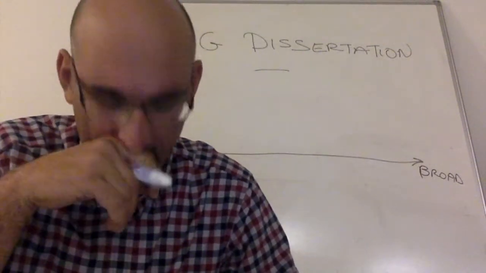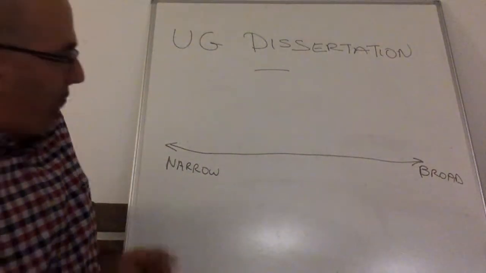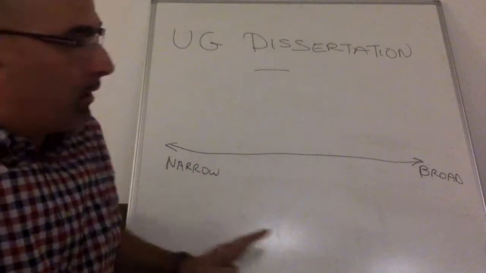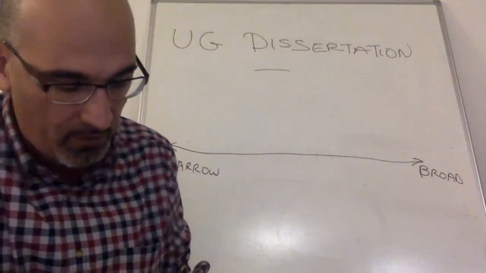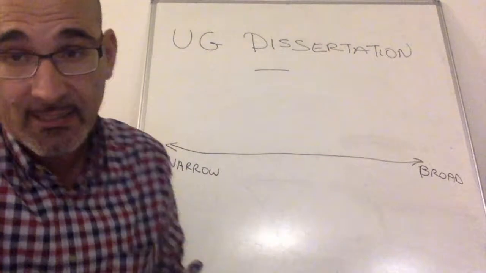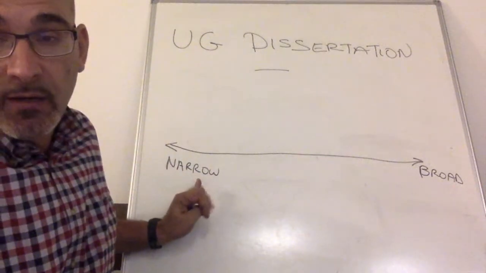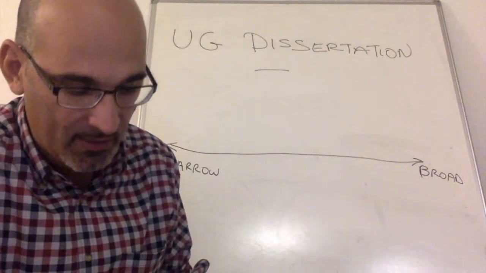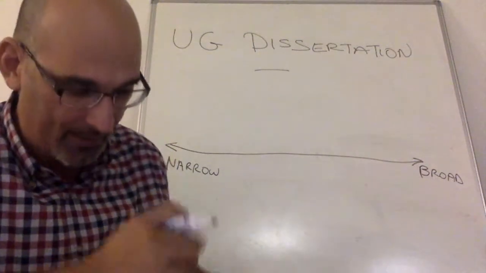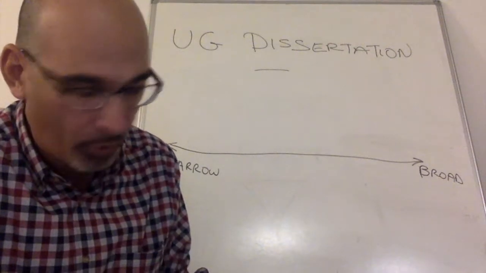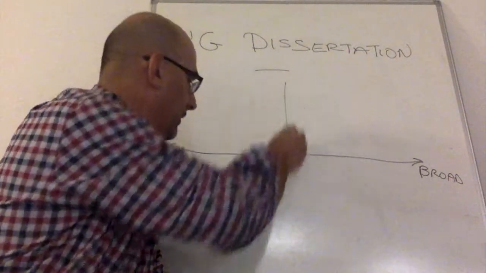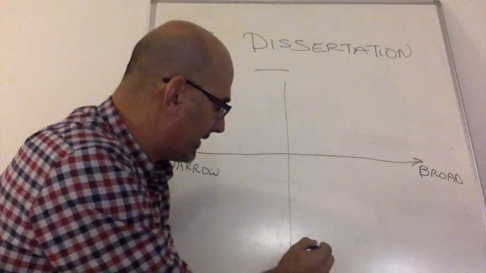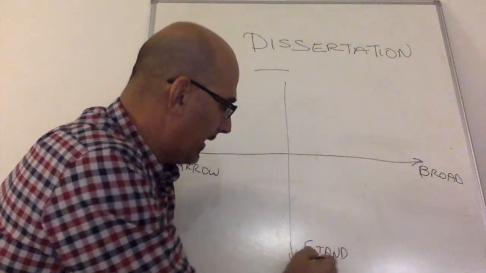Okay, before we go to tip 3, which is the inverted pyramid, let's think where our literature review stands for an undergraduate dissertation. Now, every piece of writing is part of a continuum from the narrow to the broad. A journalistic article could be very, very narrow. A literature review is likely to be a little bit more broad in general terms. But there are also pieces of work that would be standalone. So here we'll say stand alone.